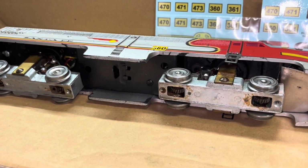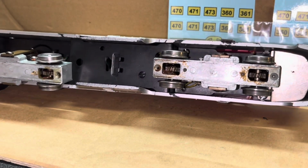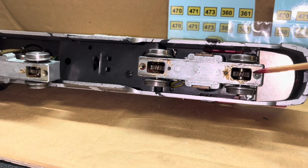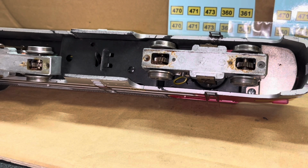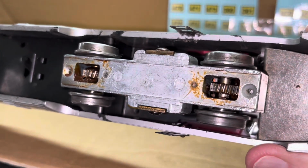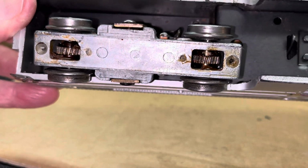Nothing unusual on the PA unit so far. There is a little bit of grease, which still appears to be pliable inside of these gearboxes. Let's see if it looks, yeah, it's definitely pliable. So that is probably not its problem. The wheels are unusually clean for a train this age, which to me means it just wasn't operated that much. The whole thing is clean. No slung oil or anything.